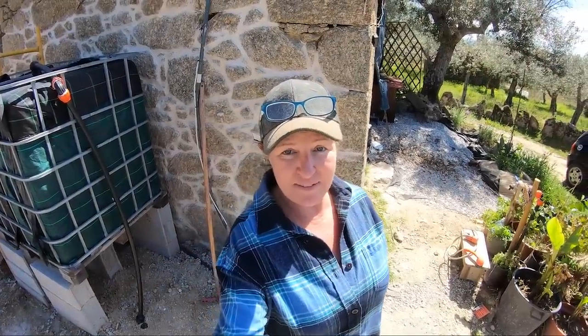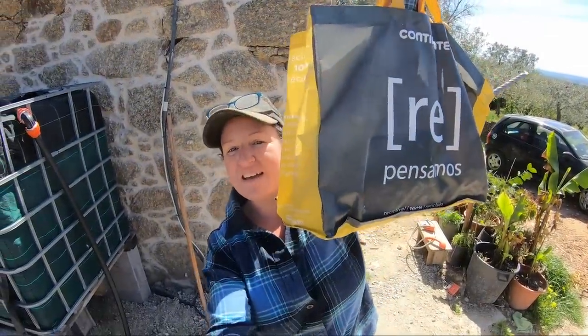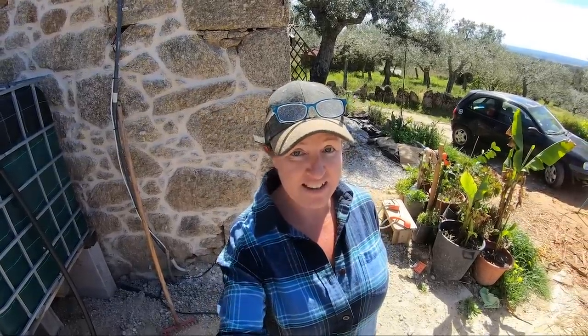So yeah, kind of a fail on the book reading front, but I've got this awesome mushroom pattern bag full of slightly scary plumbing stuff. So let's get this out, take a look at what's inside here, and see if I can puzzle through how to connect taps to a pipe.